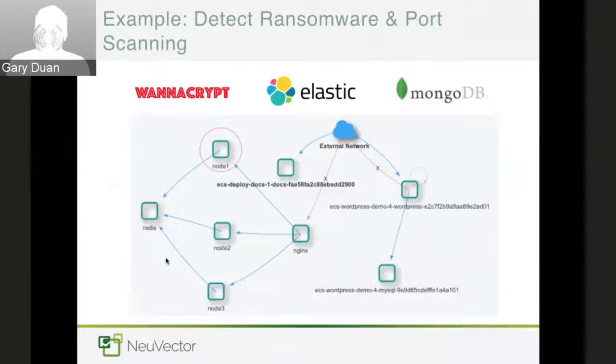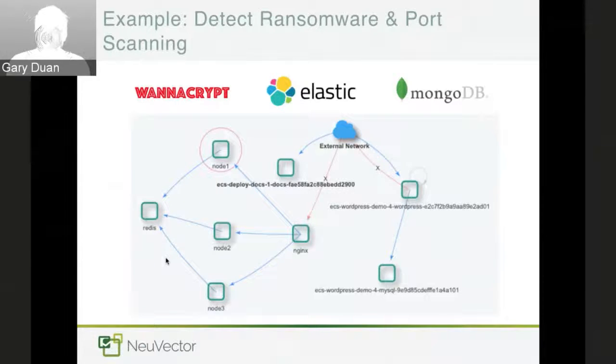So here is another use case. A couple of months ago, there were very high-profile ransomware attacks. What really happened was that some database applications, for example MongoDB and Elasticsearch, were misconfigured. Their ports were open to the internet and password protection was not enabled. So attackers just scanned the internet, located these applications, got in and changed the password, so the application owner was locked out.